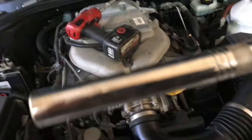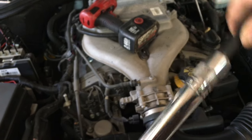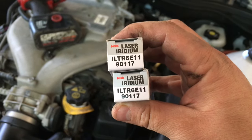So now I'm just going to remove the spark plugs. This is a 5/8 to remove the spark plugs. I'm gonna remove them all and replace them with new ones. These are the ones that the parts department sent me. They didn't have any ACDelco, so we need them right now. So we got some NGKs, 9117. I'm gonna replace them with this.